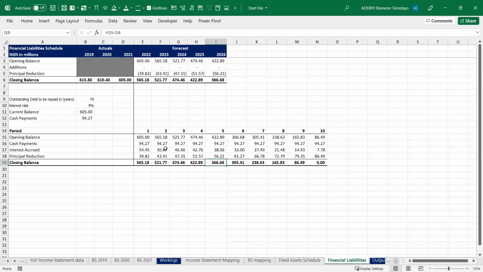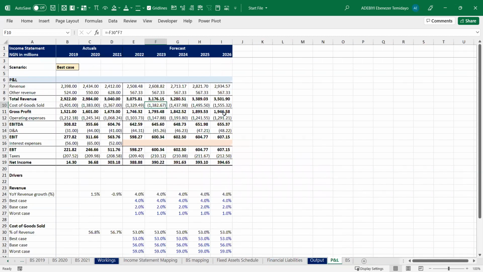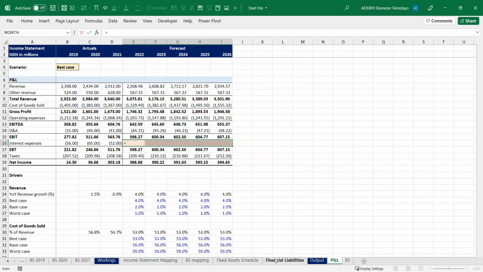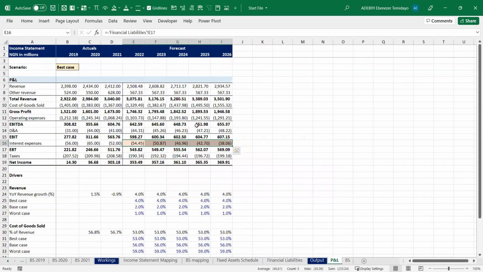Okay, that's that. Now, the interest accrued is going to be what? I'm going to come to my income statement here and just link it directly. That's my interest. Come to my financial liabilities, click on interest, let me make it negative. And there you go. Now I have completed the income statement.